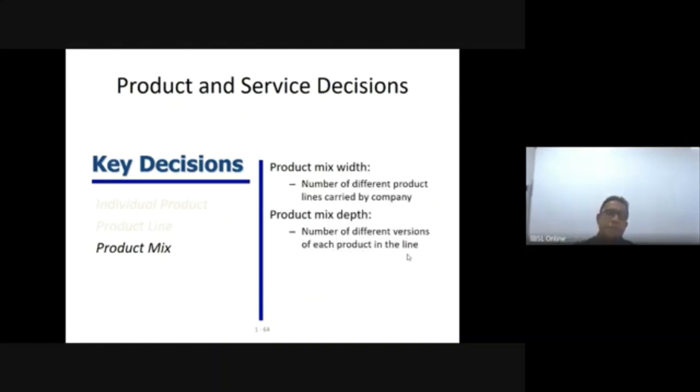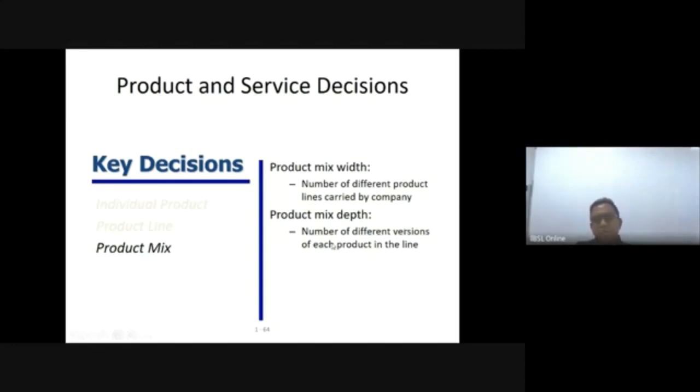So in this learning of product mix, you find the product mix width and product mix depth. Width is the number of different product lines carried by the company. Say for example a bank: housing loans 1, personal loans 2, credit cards 3, internet banking products 4, business loans 5. So a bank has six or seven product lines, and if you take Unilever, it may have many more lines than a bank. So the product mix width of Unilever is broader than that of a normal bank.